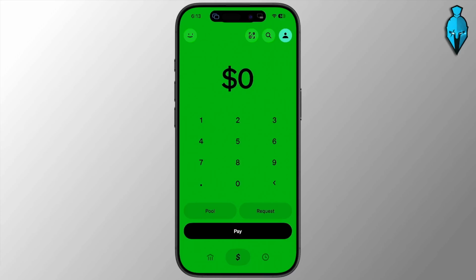When shopping on a computer, select Cash App Pay and scan the displayed QR code using your phone's camera or the Cash App QR scanner, which is up in this pay screen right next to the search bar. But review the payment details on your phone, then confirm the purchase. Cash App Pay is only available when the online merchant offers it as a checkout option.